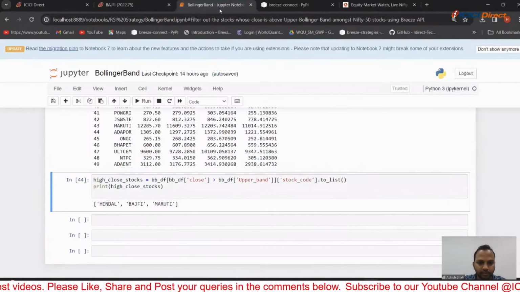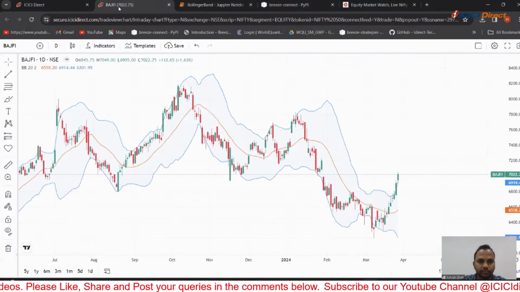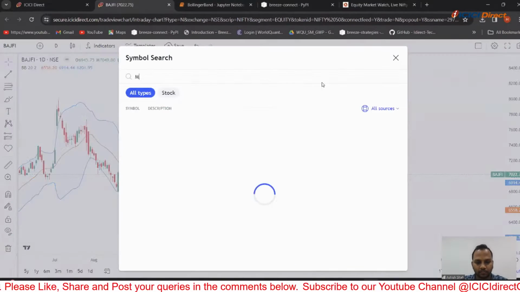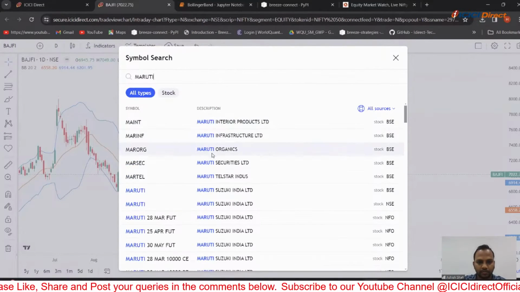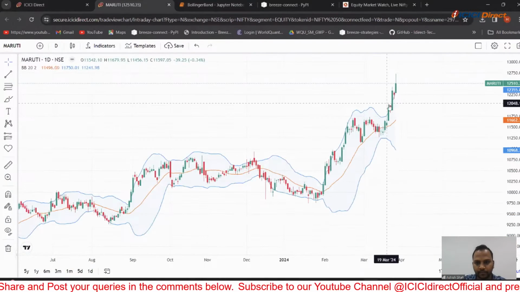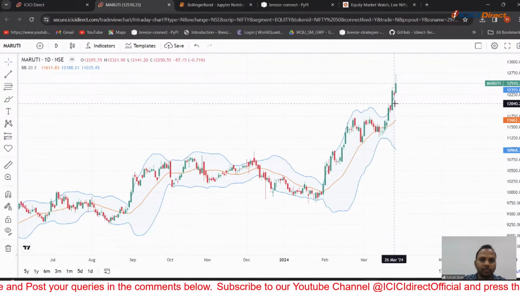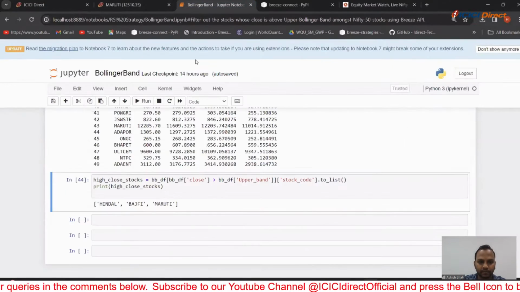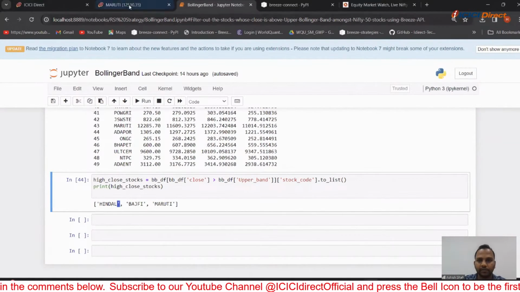Let's similarly find out for Maruti also. Yes, the close is 12,250 and the upper Bollinger Band is 12,188. And Hindalco, we'll find for Hindalco also.